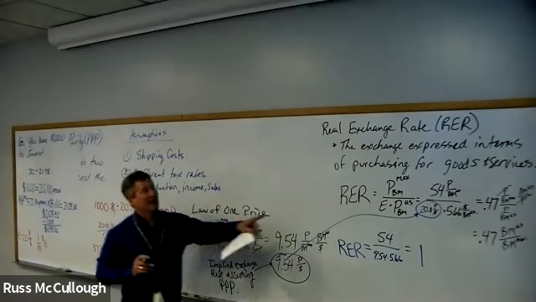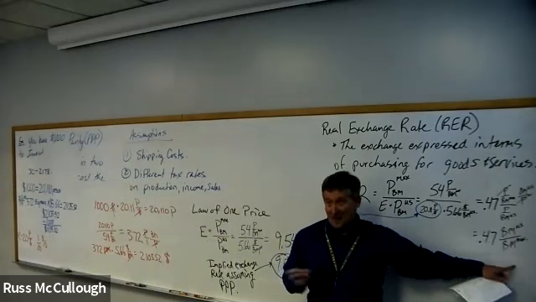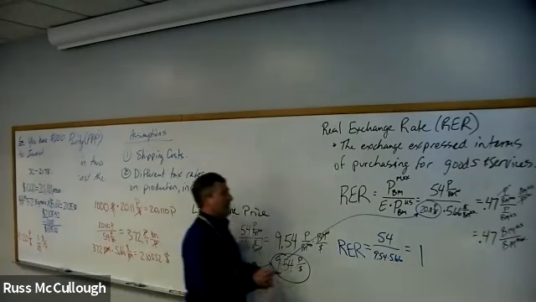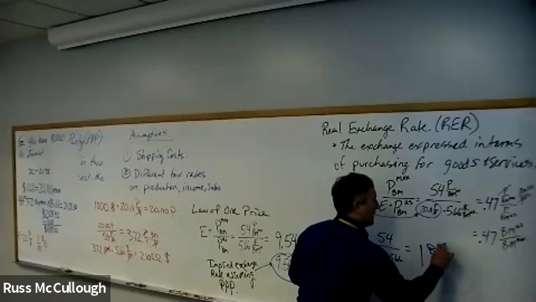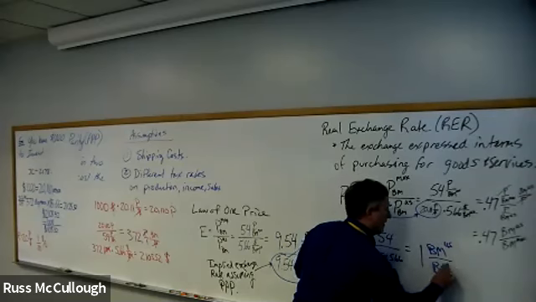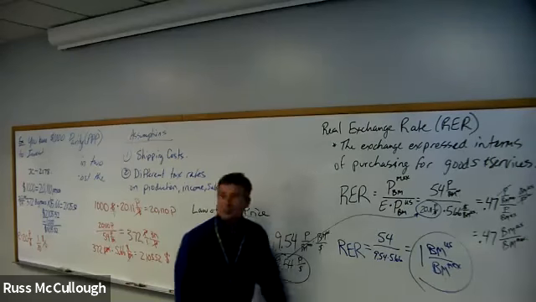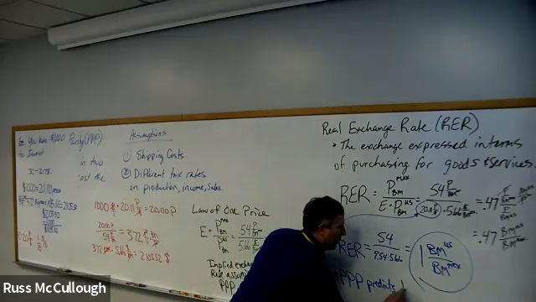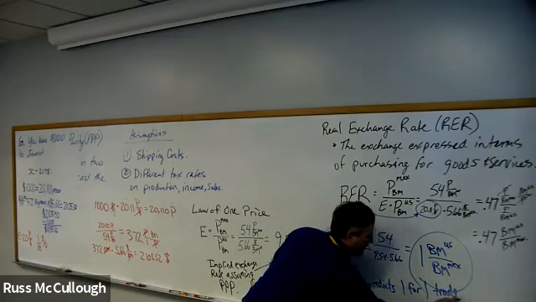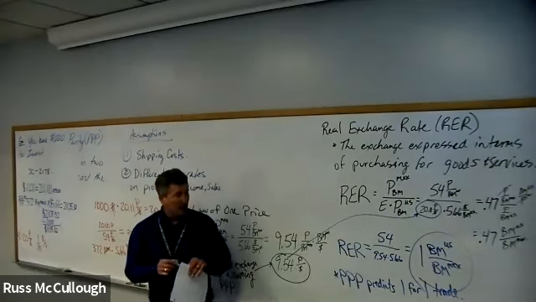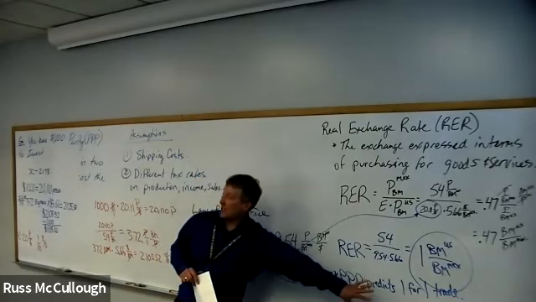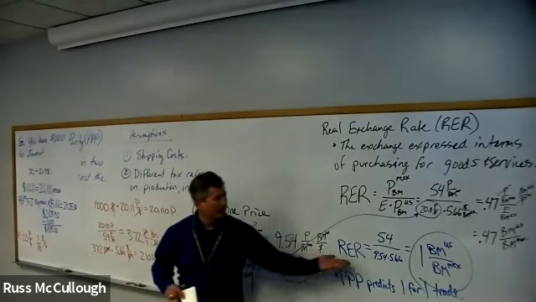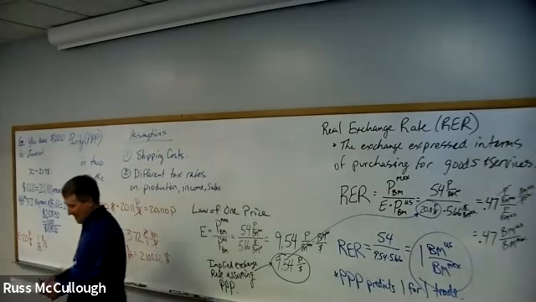1 US Big Mac. A US Big Mac can be traded for 1 Mexican Big Mac, right? That's what we predict using purchasing power parity, law of one price. So this is what we're saying if purchasing power parity holds. If purchasing power parity holds, it's simply 1 for 1. So PPP predicts a 1-for-1 trade of identical goods. Identical goods should cost the same. Well, if that was the case, what should the exchange rate be? 9.54. That's what we did over here. We said that it should be 9.54, and so that's why when we plugged it back into the real exchange rate formula, we get the 1-for-1.